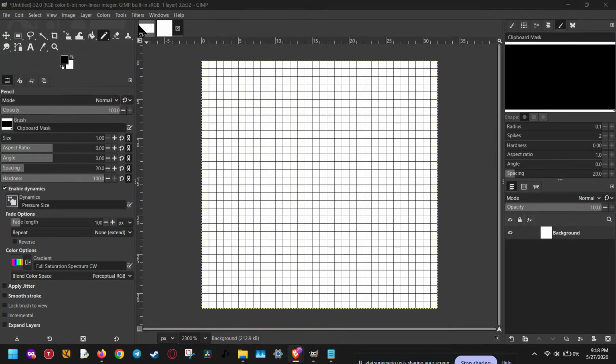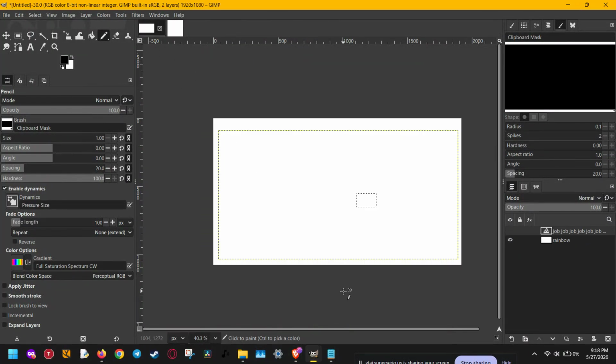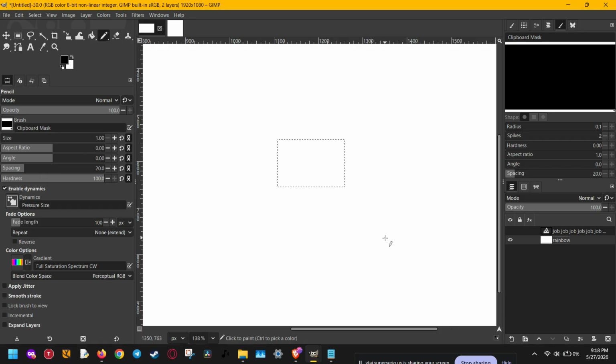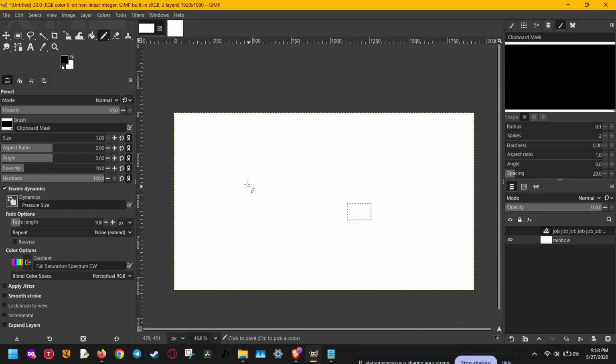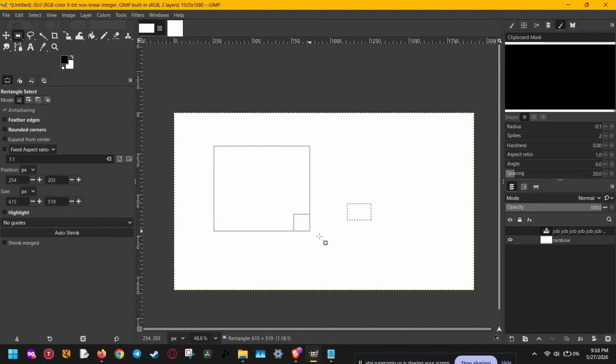If you want to learn how to intersect shapes in Gimp, you're in the right place. In this quick tutorial, I'll show you the easiest way to create an intersection between two shapes, so you can keep only the overlapping area. This is really useful when you're building clean geometric designs, logo ideas, masks, or any project where you want one shape to overlap another and remove everything else.